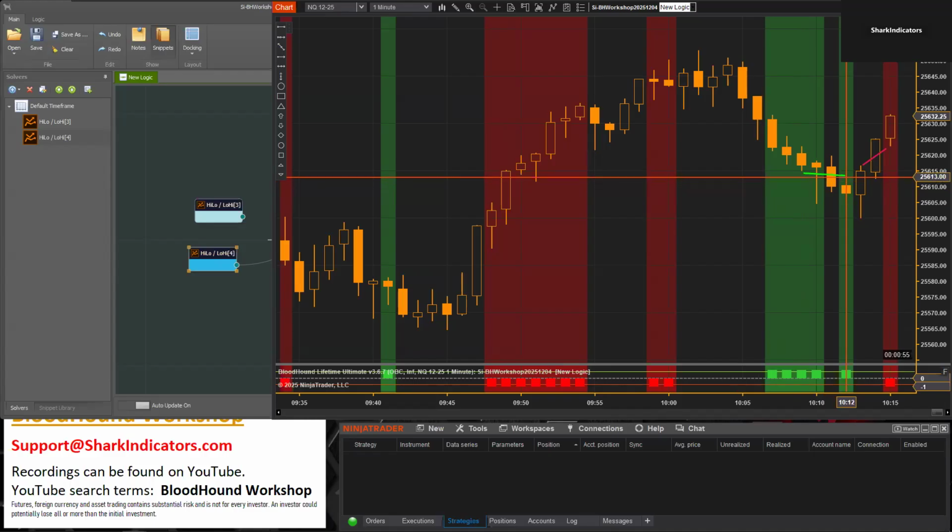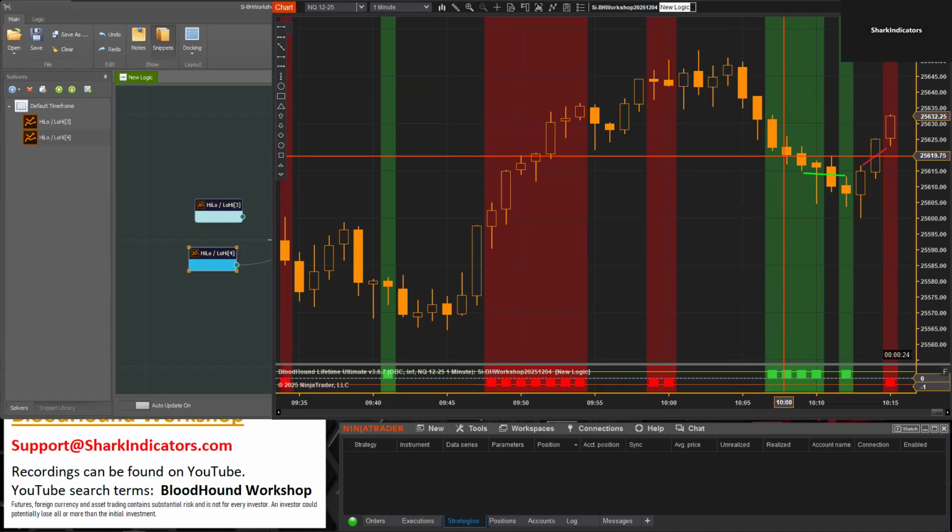So now we have our long signal, because now we're comparing this high to the third bar back to that low. And same thing here: this high going back to that low, and this high going back to that low, and that high going back to that low.